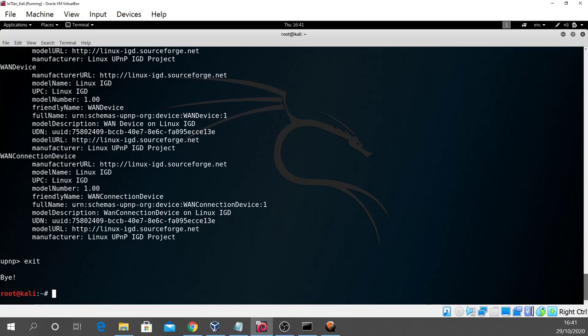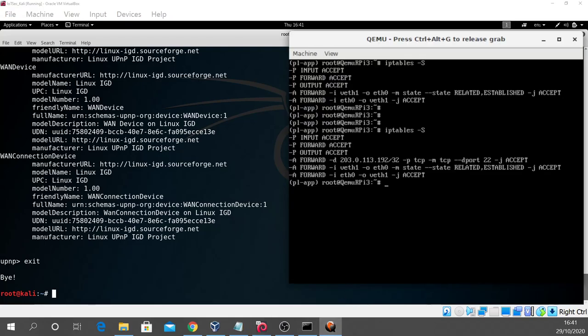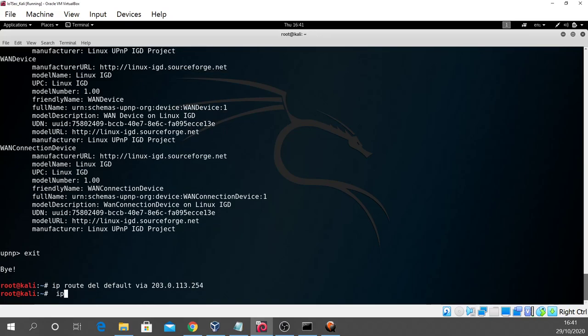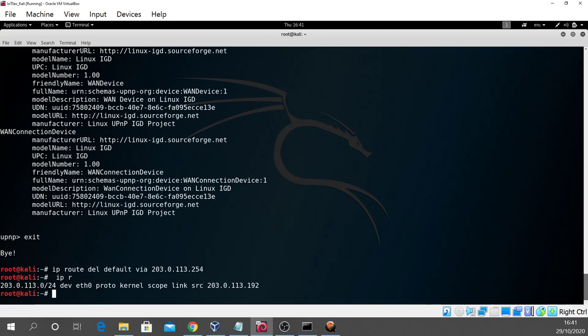It does take a little bit of fiddling, and what we will do is we'll supply you with the wifu.py.sh and the cleanup wifu.py.sh scripts. Talking of which, let's do the cleanup now. So what we'll do first of all, on the Kali Linux machine, is ip route del default via, where are we going via? We're going via 203.0.113.254. Okay, so now when we do an ip r, yep, the default route is now gone.